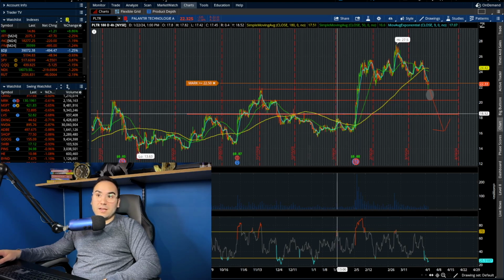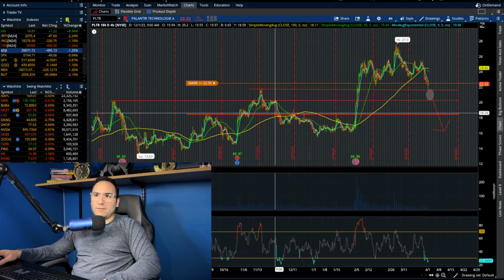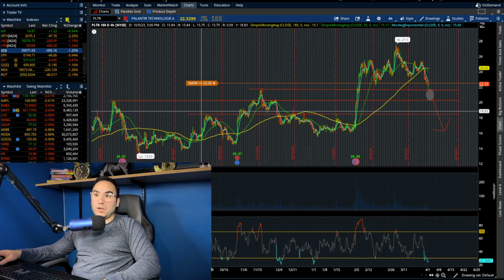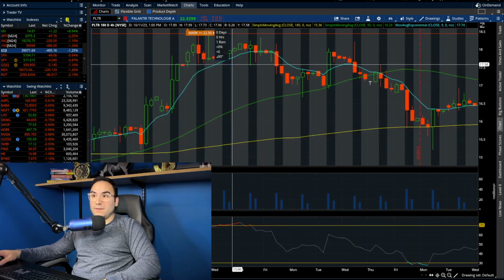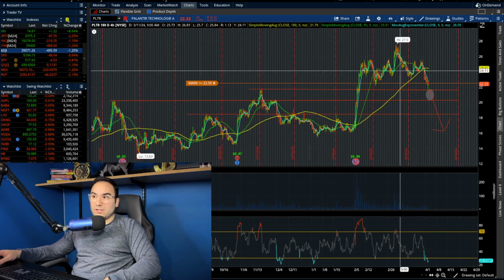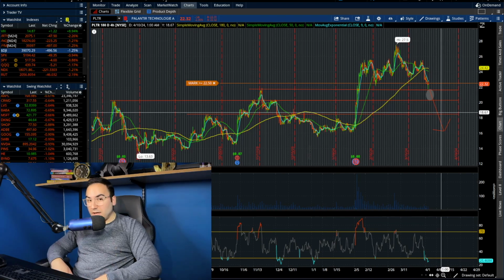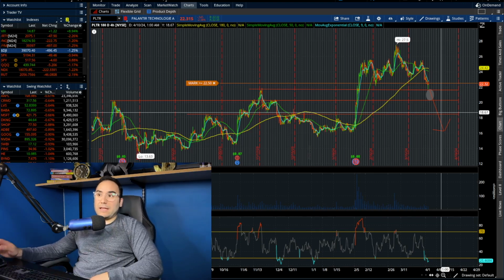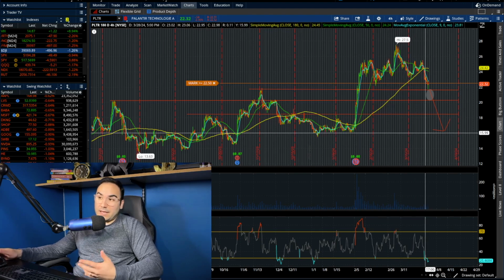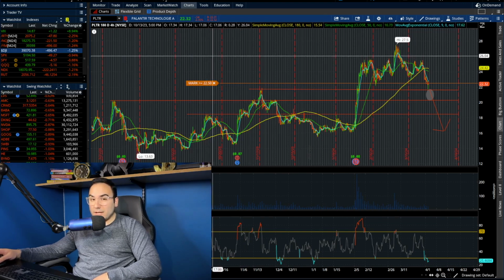I feel like mid-18s is a big spot as well. I mean, look, that was the high from the end of November, early December, all of December pretty much. Also here in October, we were peaking at about 1850, back in the middle of July. So that's a big spot. If Palantir really does start slipping, man, under 20, 1850 could be that next spot. And that's where I'm looking to buy even more. I would start buying heavily if it somehow got in the 15, 16, 17 range. 18 again, right?